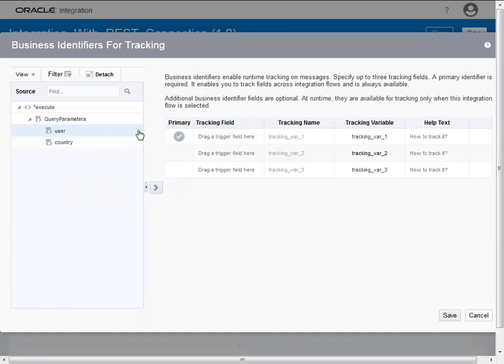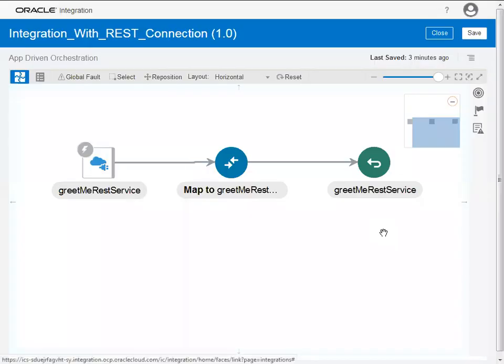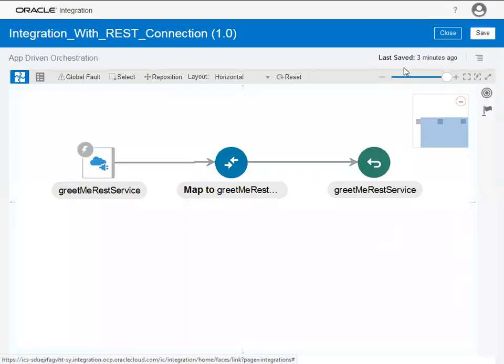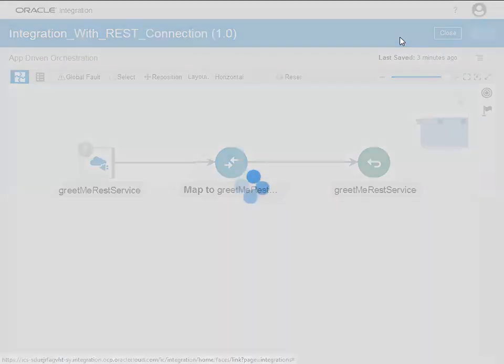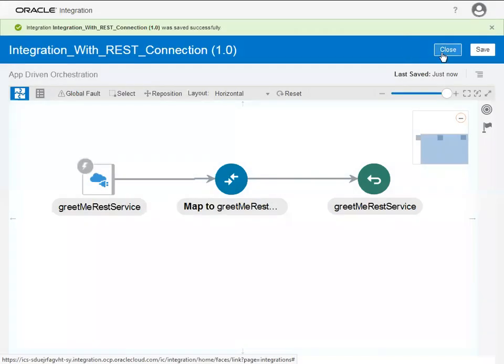Let us say if you want to validate how many times this integration has run with the username Sriram. So just select this one and click on this icon so that it will be moved. Click on save. Now this red color number one is no more appearing. Click on save, close.